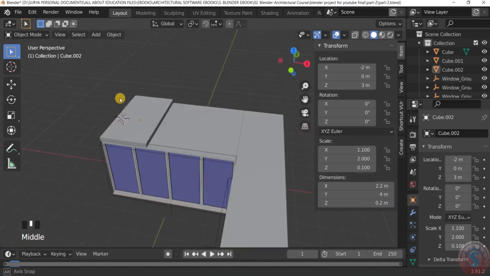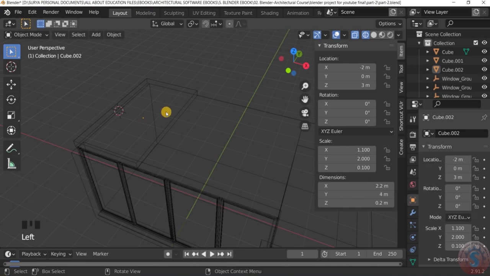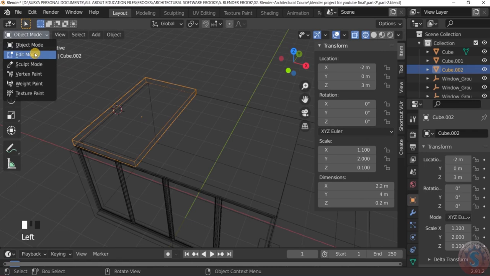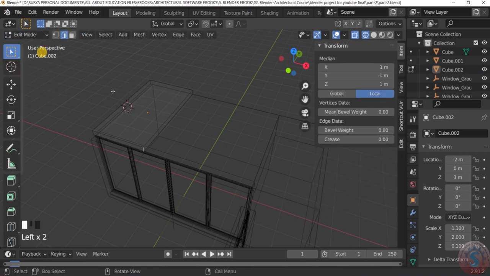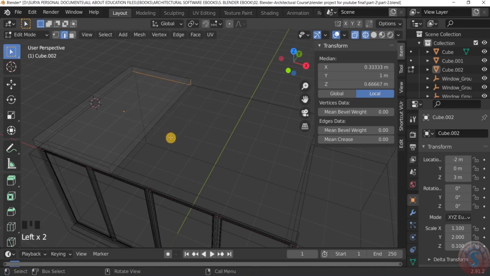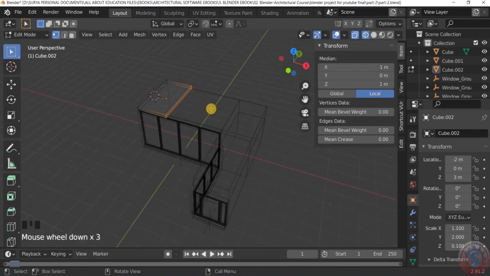Then I want to extrude this face by clicking Z for wireframe mode, selecting the object mode and selecting the cube. Go into edit mode and select these vertices, holding the Shift key.